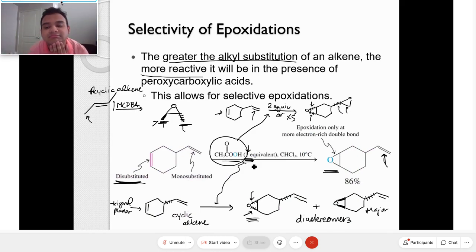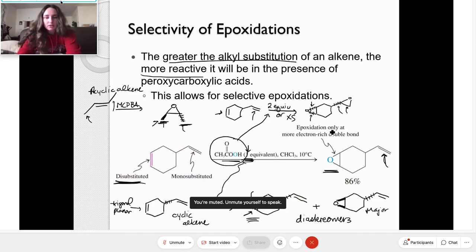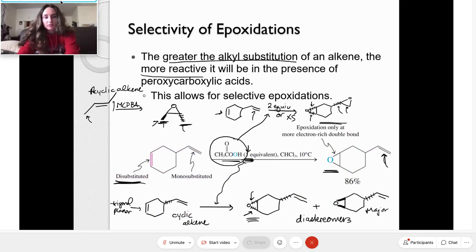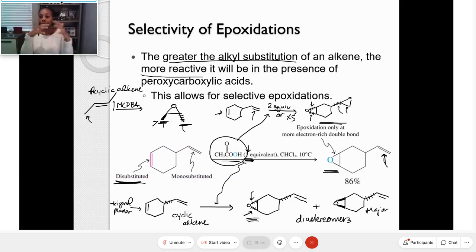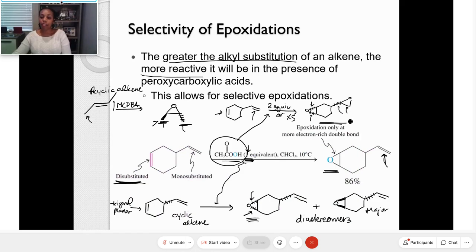Other questions? Yeah, in that case, would it be racemic or still? In this top case? Yeah. You would get some things that are racemic, and some other things that are racemic, and you get things that are diastereomers of each other. Okay, cool. Thanks. So I just drew one of the possibilities, one of the stereochemical outcomes, but you know that you could change it and have two bonds as wedges and this one as a dash, and two bonds as wedges and this one as a wedge. You can have all these different stereochemical outcomes.